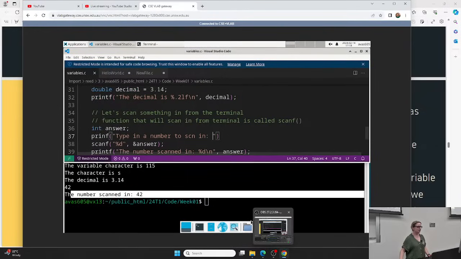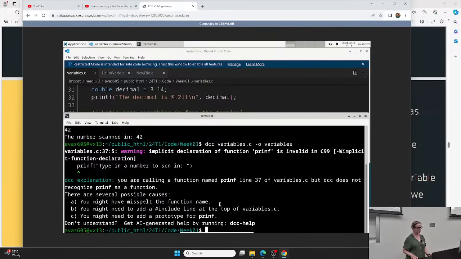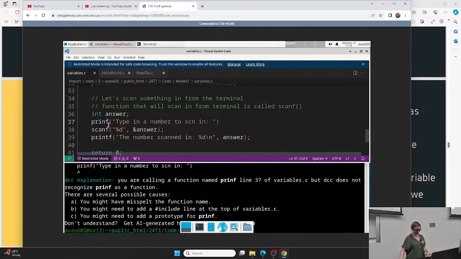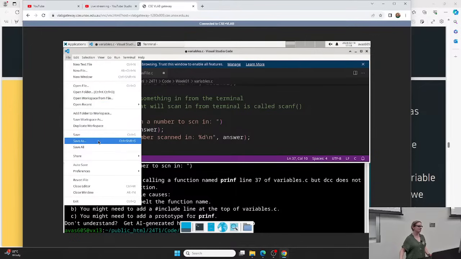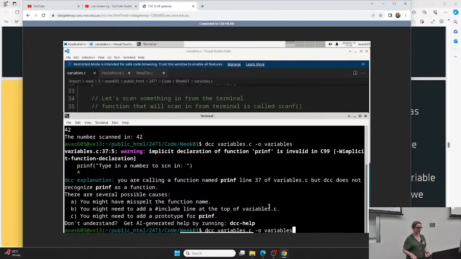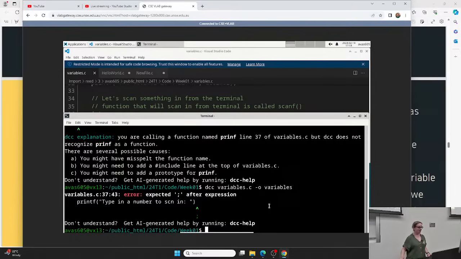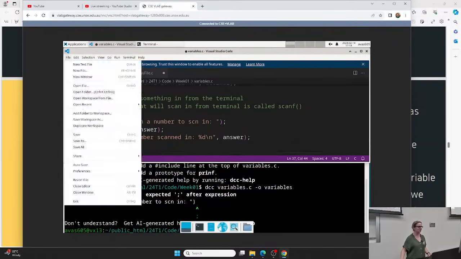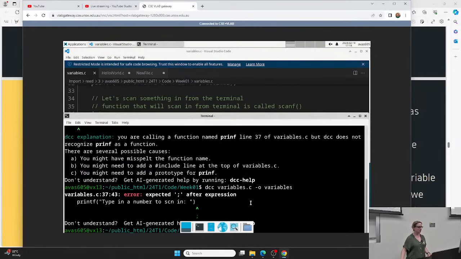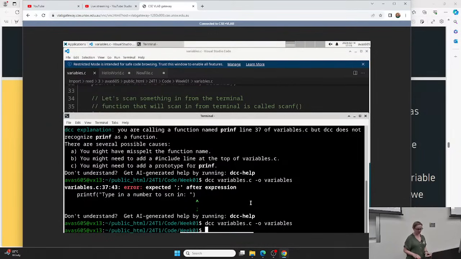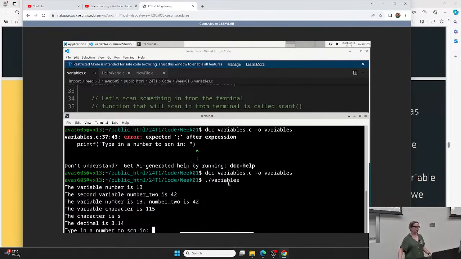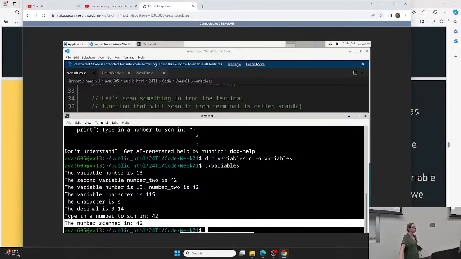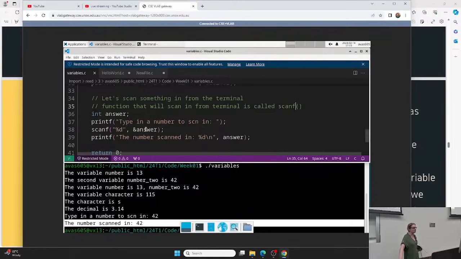So if you do that and then run it again, with the spelling mistake, I know it's there. I'm going to have nightmares tonight, just T's chasing me. And brackets, brackets and T's. Forgot a semicolon. You'll be hunting for those semicolons come assignment time. All right, so now it's asking me for a number to scan in, 42, and yep, it's working. It's scanning in 42. Amazing, amazing, amazing.